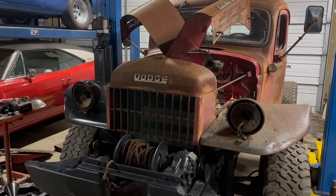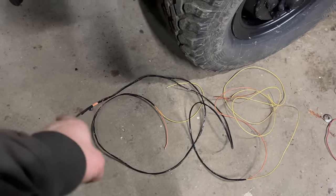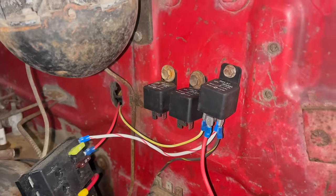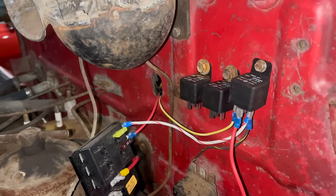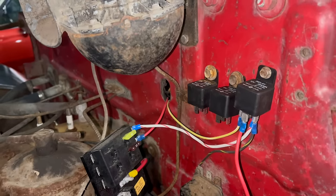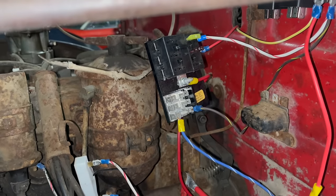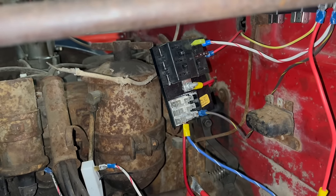Well, I got distracted and started going after the headlights. Now I'm off to get headlight plugs. I made up this harness, which I'll run up into that bucket and then it splits off to the other side. I mounted headlight relays — low beam and high beam. I've had these relays new in the box for a year. They're mounted now. I need to get some self-drillers and mount this thing on the firewall too — the zip tie is nice and all, but a little bit more security might be good.